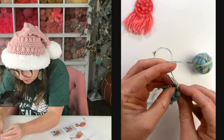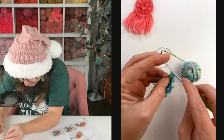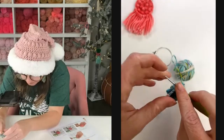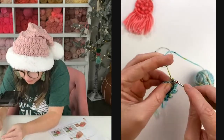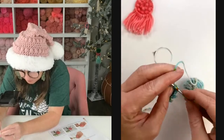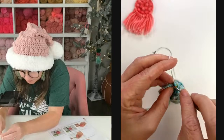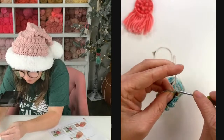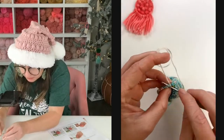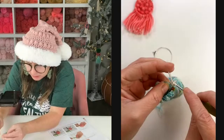Almost done with this row. A few stitches left. This yarn is looking really pretty. It's been a hot minute since I made one of these. I really, really want a red pair. I'm going to have to go get me some red yarn.